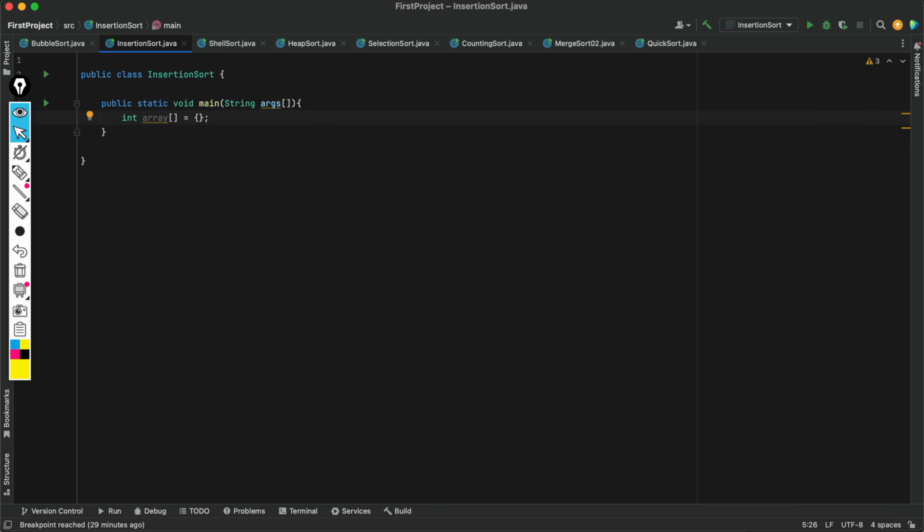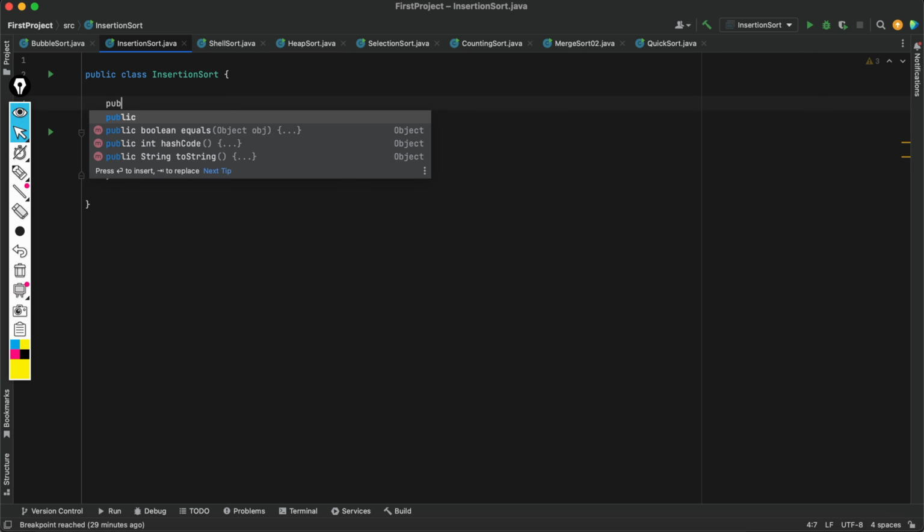So I'll take the same array 9, 5, 4 and 3. Now I will be calling my method. Okay, so now I will be calling static method insertion sort.